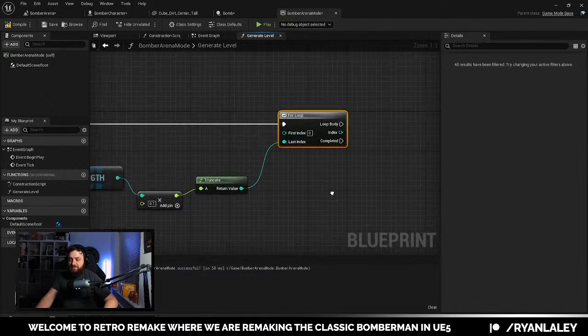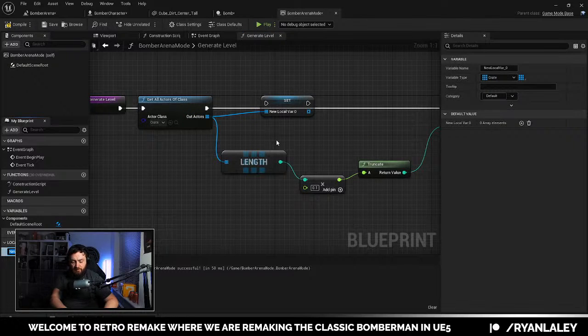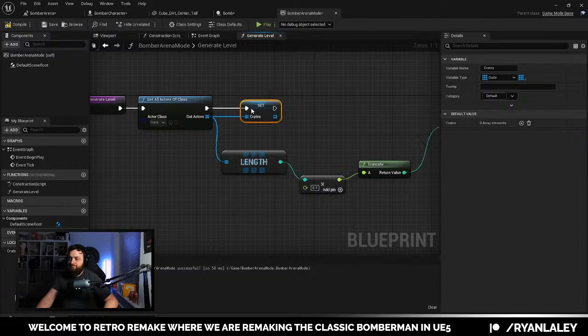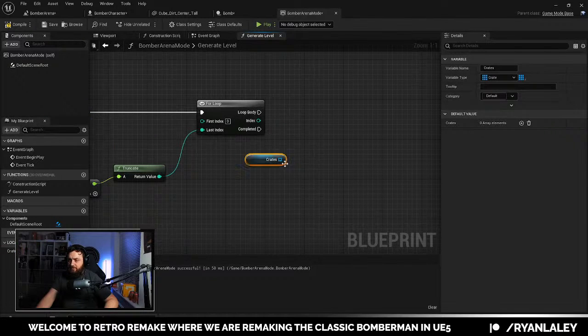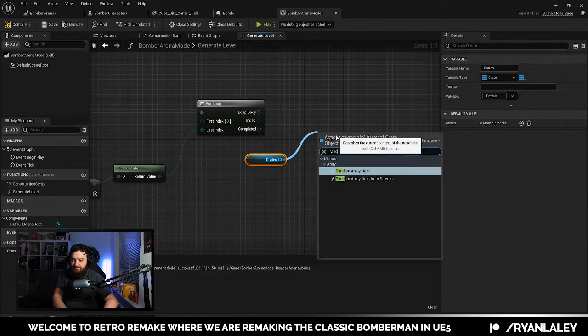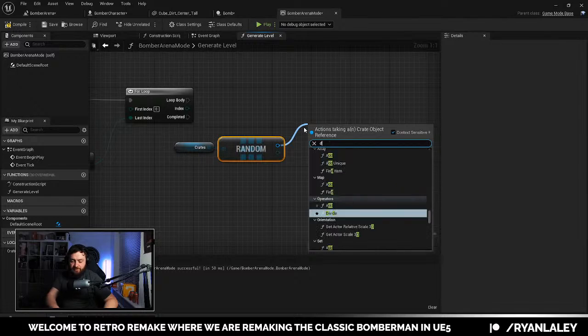And then finally, we just need to take our array here, the out actors, which I'm going to promote to a local variable here. Crates. And drop that into there. I'm going to take the crates thing here, do random array item, and we're going to take this one and destroy this actor.